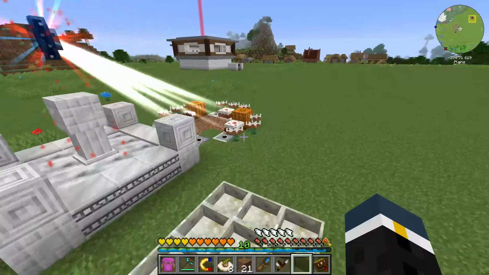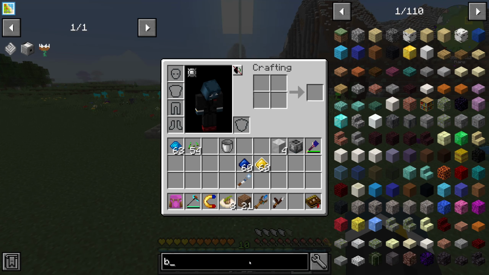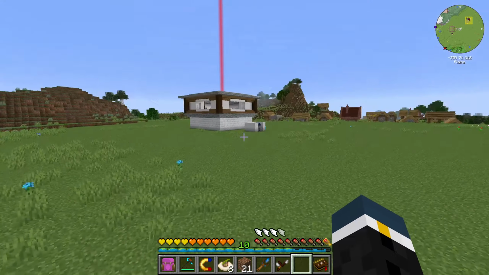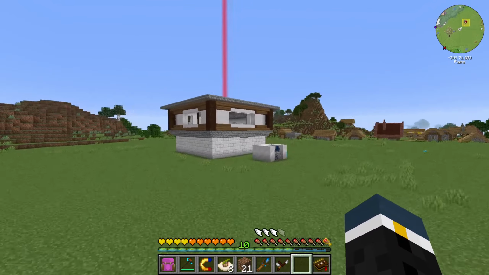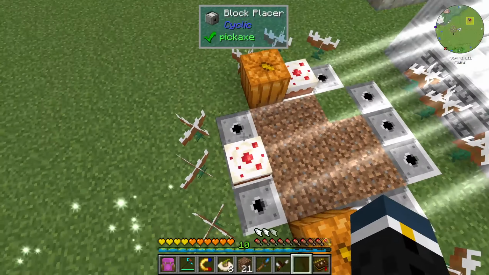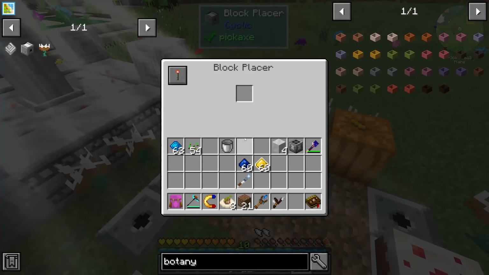This as well. I'm probably going to set up a botany pot with pumpkins, or I'm just going to export. I'm going to run a cable underground over to these and just export pumpkins into these, keep them filled at all times. That's probably what we'll end up doing, because that's just easier.